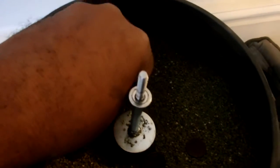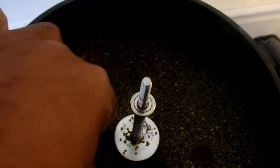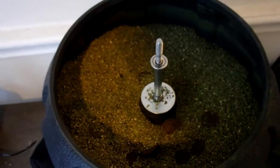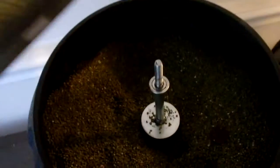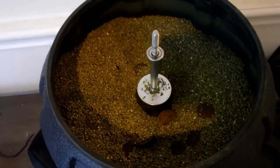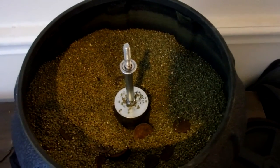This particular vibratory tumbler, I'm not sure if it's the way with all of them, but you cannot put water in this tumbler. You cannot put wet media, and you cannot put metal media. So that's a drawback. But it's a minor drawback considering I have this much, so I've got half of it in here now, or maybe a little bit more. And I don't see myself having to buy any more of this media for the next year and maybe 2 years. I think I can still keep cleaning with these.